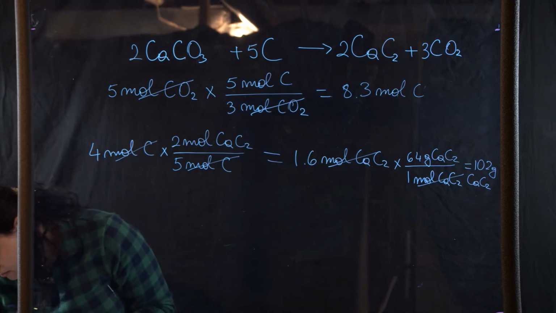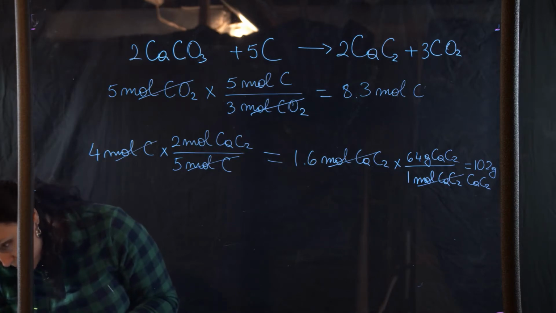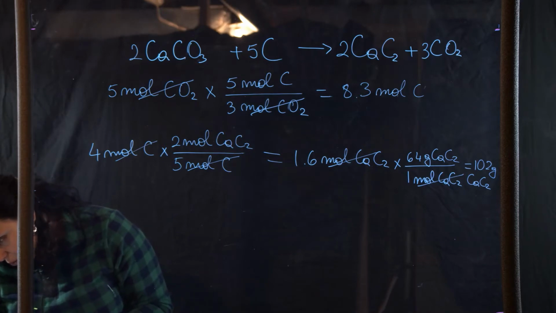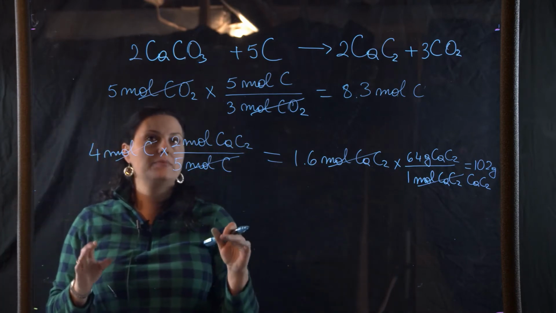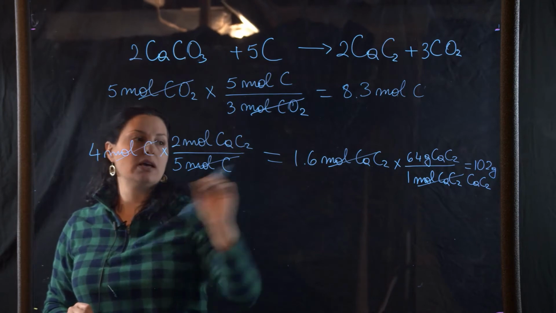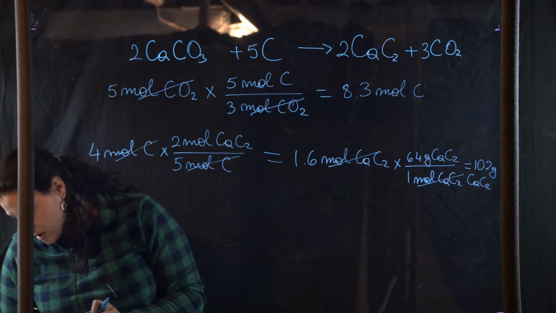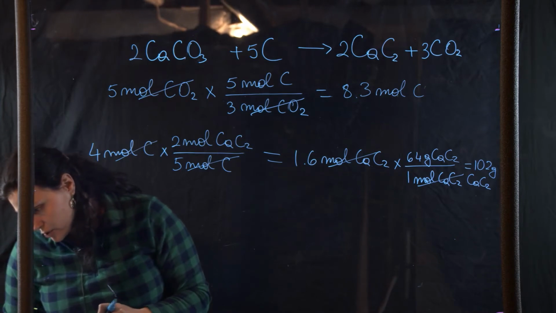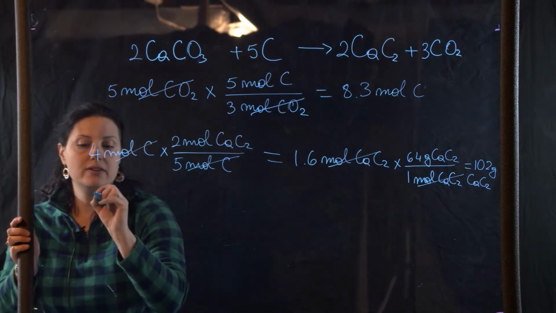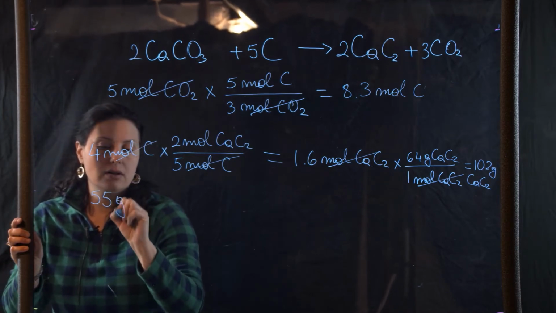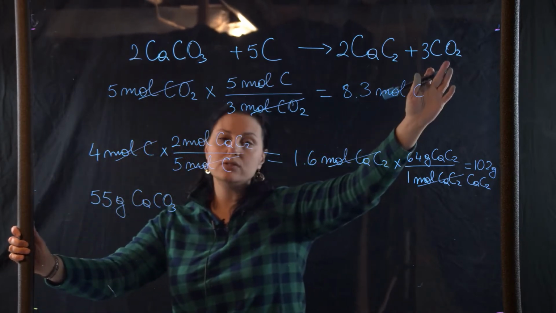Well, maybe. How many moles of carbon dioxide are produced when 55 grams of calcium carbonate react with an excess of carbon? Not quite yet all 4 steps, but now we start with grams instead of moles, and we end up with moles. So we are asked how many moles of carbon dioxide, CO2, are produced when 55 grams of calcium carbonate react. So I'm given 55 grams of calcium carbonate. And I need to find how many moles of CO2 that will make.